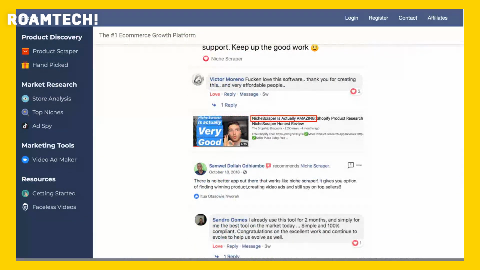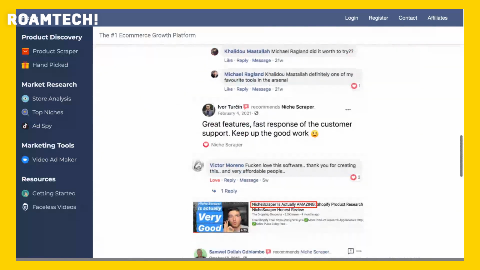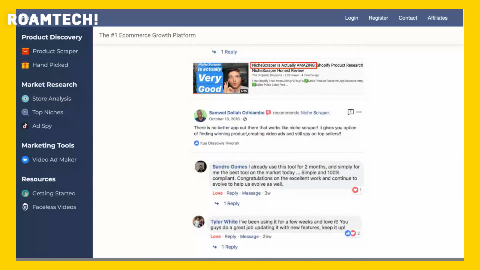I was really impressed by the sheer volume of product data available within Niche Scraper. The standout feature for me was definitely the competitor analysis, which provided valuable insights into the competitive landscape. One minor drawback was the lack of a mobile app, which would be useful for on-the-go research. It also took me a little while to get used to the advanced filtering options, but once I did, it significantly improved my search results. Overall, I'm quite satisfied with Niche Scraper. While it has a few quirks, it generally met my needs for quick and efficient product research.